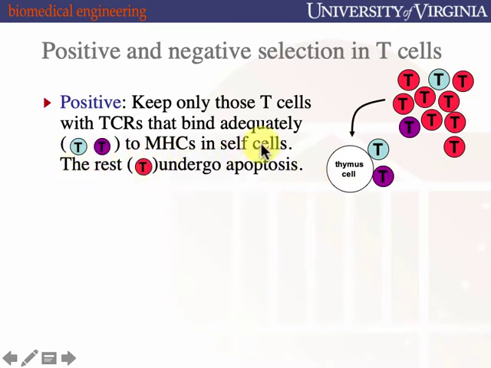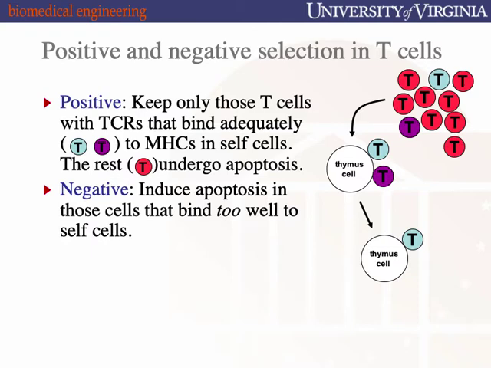Now let's say this red T cell, for whatever reason, the mutations that we've generated naturally have caused that T cell receptor to no longer bind MHC or any self-peptides on there. So what we're going to want to do is kill all those. What this thymus cell is going to do is provide a survival signal. Anything that doesn't find a binding partner, it's like moving day, find your moving partner. If you don't find your moving partner, you get left behind. In this case, you don't get a survival signal and you die. So that's positive selection. Then they're going to go through this process of negative selection.